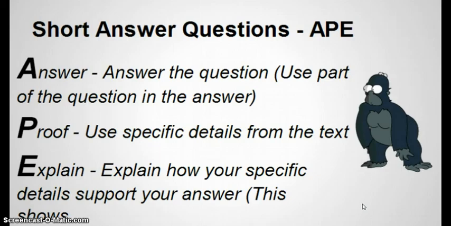Okay, so once you actually begin to take a look at some of the short answer questions, I want you to go APE for them. This is a strategy we talked about in the fall. Remember, the APE method is to answer, prove, and explain your answer. So answer, this is answering the question. Use part of the question in your answer. It's an easy way to remember that.